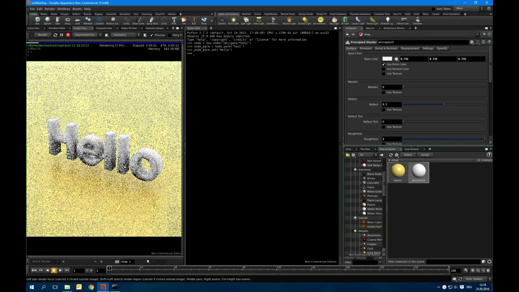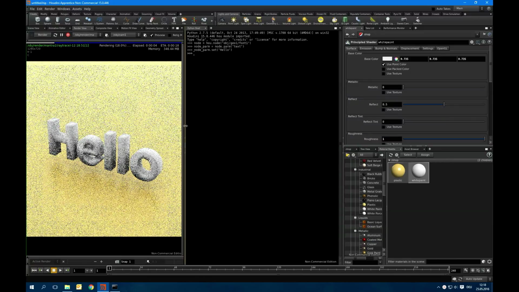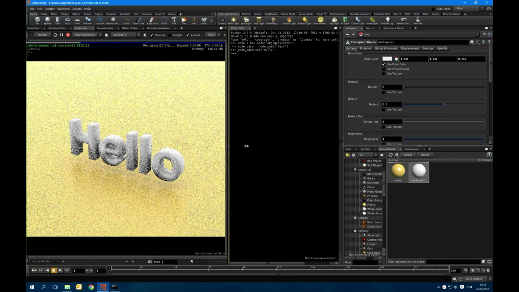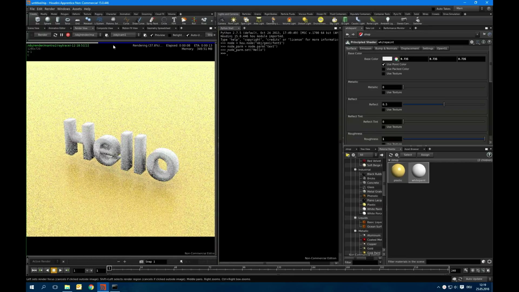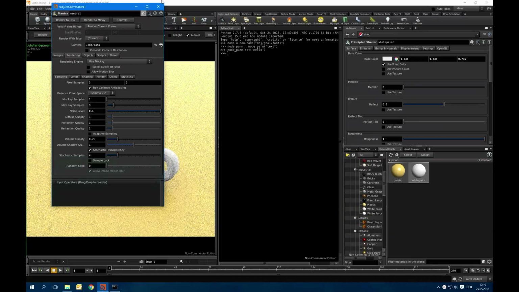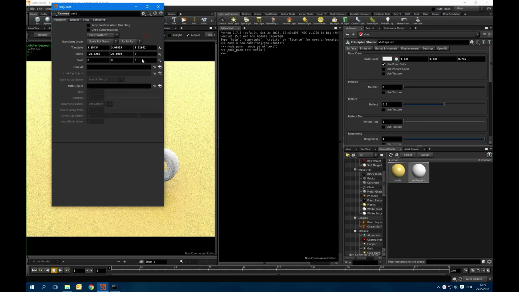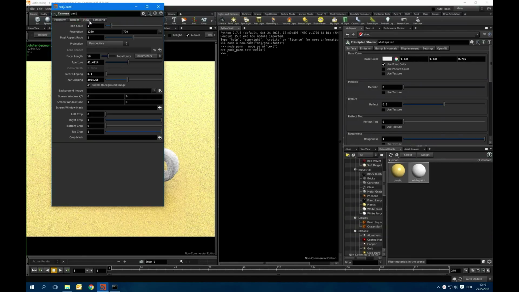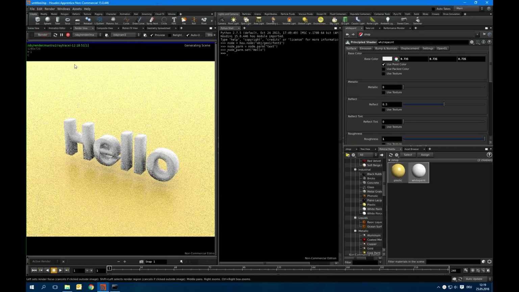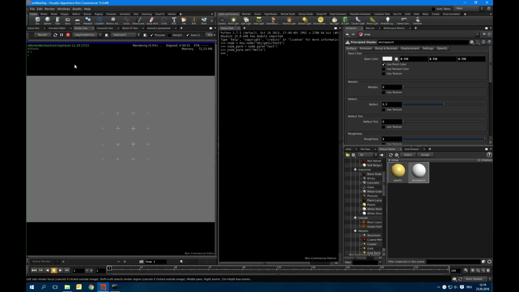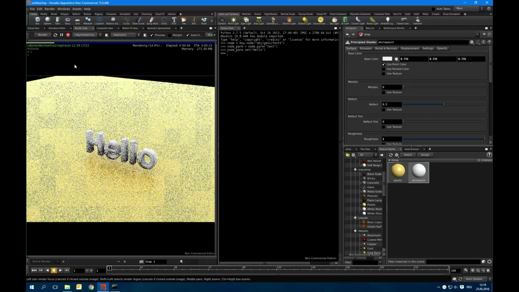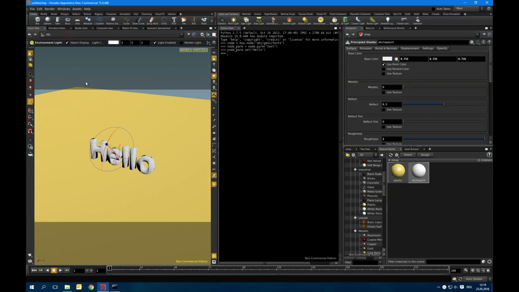So it looks a bit better. I think the size is a bit too much, so we can make it a bit smaller, so we don't have to wait later on. Try it again. Yeah, it's a little bit better.